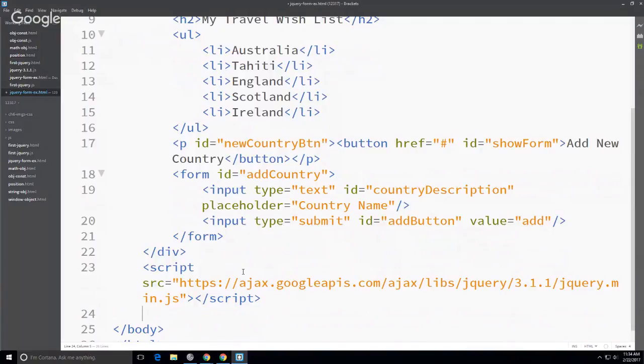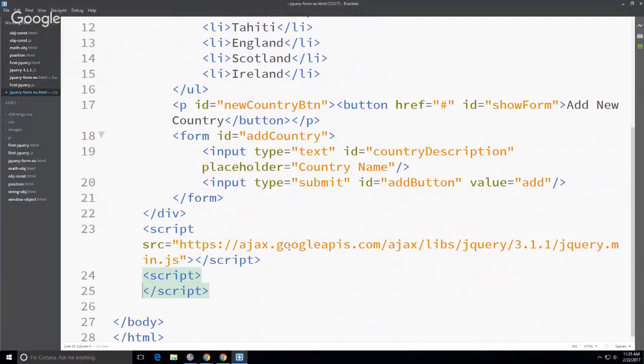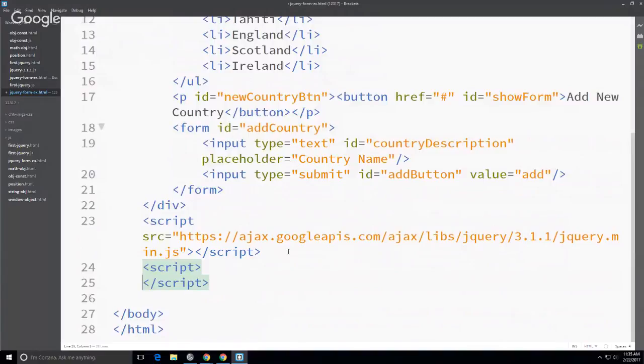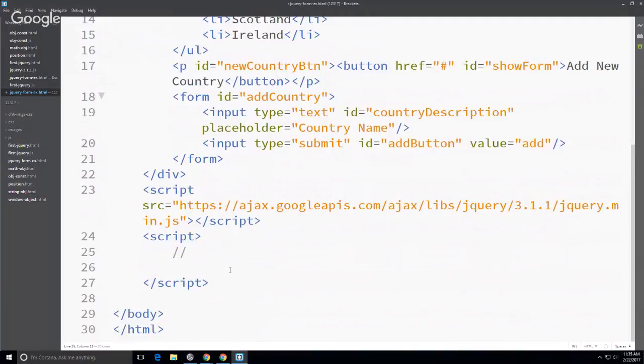All right, so let's go ahead and add a script in here, and then I'll ask you to refactor and pull it out of the HTML file. So another script tag, and remember that it makes a difference to put it after the link to the library because you need those methods available. Now let's start our jQuery, and I've added comments here. The first comment is we want to make sure the elements are ready. And remember, we showed you last time the document ready function.